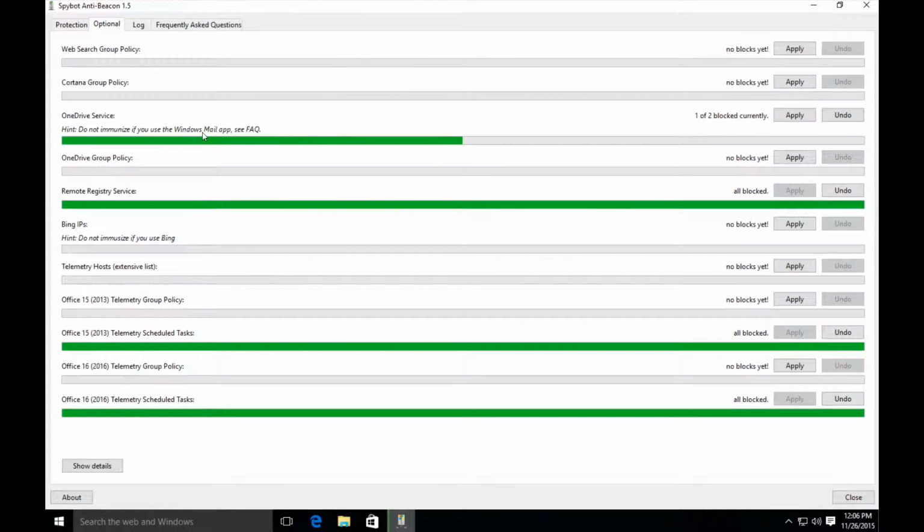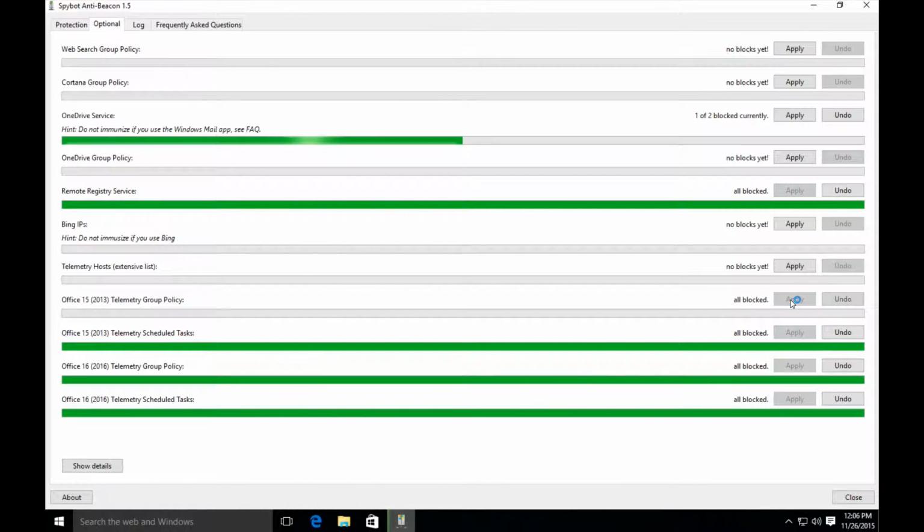And you have optional. And you can see here, it says do not immunize if you use Windows Mail. So I've done one of two blocked currently. Because I don't use any of these apps, we'll go ahead and do that.